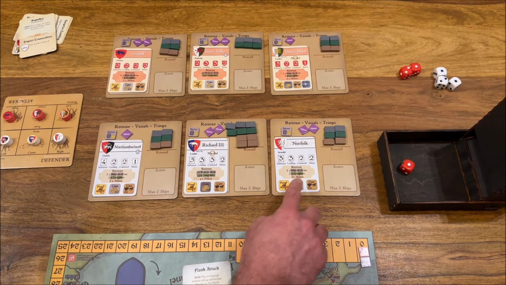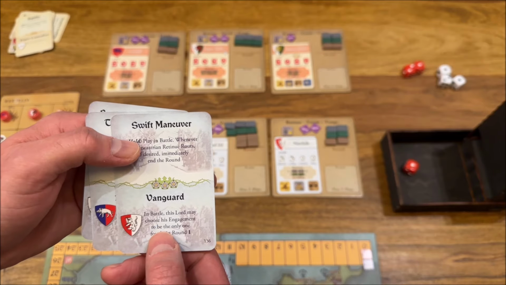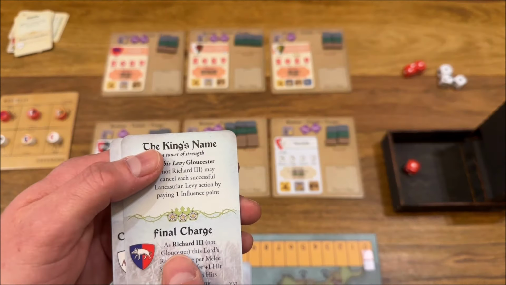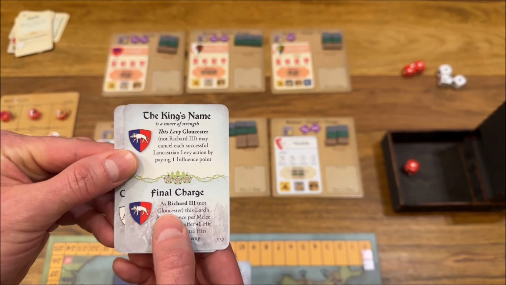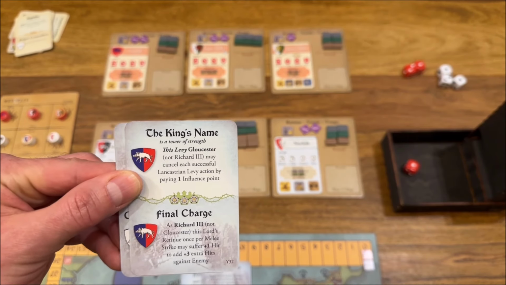That can be played only by the Norfolk. In battle, this lord may choose his engagement to be the only one fought in round 1. Why not? We might try this. Final charge. You know it from history, eh? Final charge of Richard III. Not Gloucester. He actually, before he became Richard III, was Gloucester.